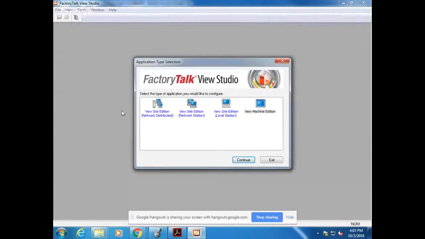Of course, when it first opened, do you see where it says Network Distributed, Network Station, Local Station, and then Machine Edition? Those are the four different types of software, but they basically all look the same. There's some slight differences. As far as developing screens and everything, there's really no difference. It's how they're put together.